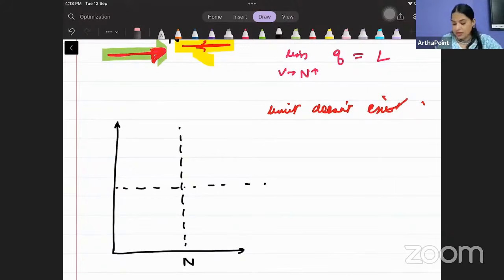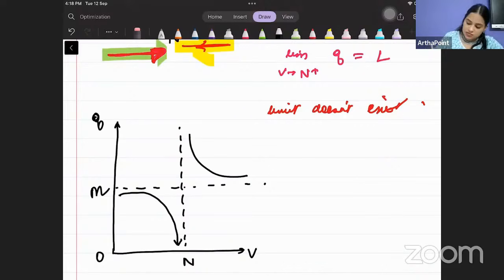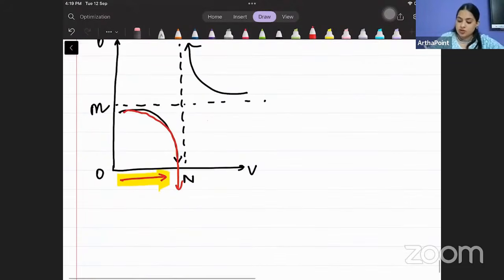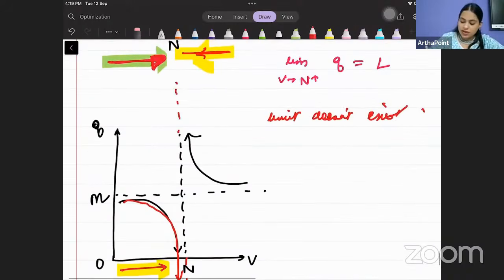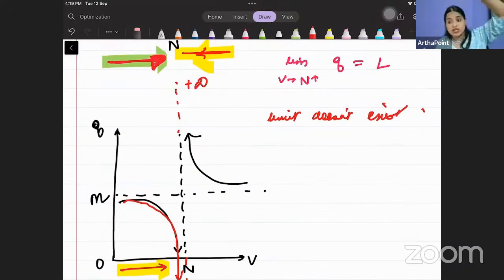So now I'm taking N here and I'm taking, suppose, M here. This is Q of V. And I have something like this. Okay, beta. ध्यान से समझो, हाँ. I am saying when I approach N from the left hand side, जब मैं N की तरफ left hand side से जाती हूँ, so beta, how is my arrow pointed? Arrow is going down and down and down. So beta, here what do I have? And here I have minus infinity. Here what do I have? Here I have plus infinity. ऊपर तक जा रहा है ना?